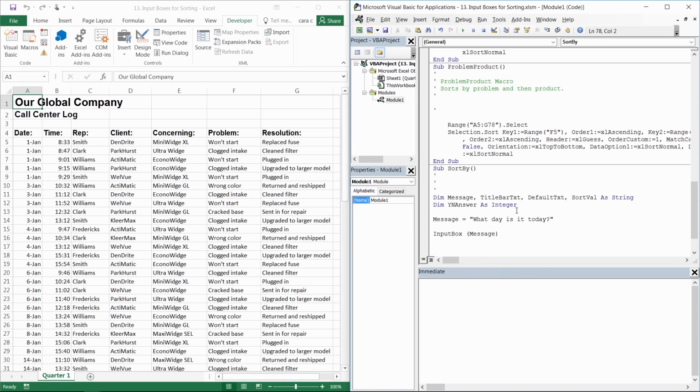Why don't you take a second to at least declare all of your variables and come on back. We're not actually going to use this second line here, so I'm going to delete it by the time you get back. And when you get back, we're going to continue coding this particular macro.